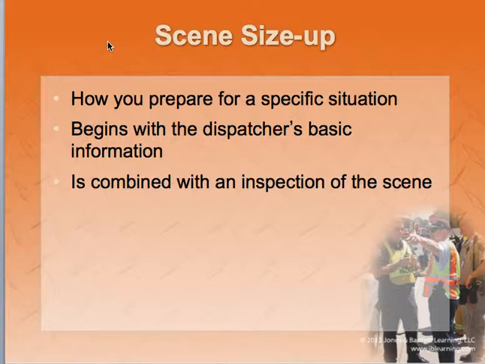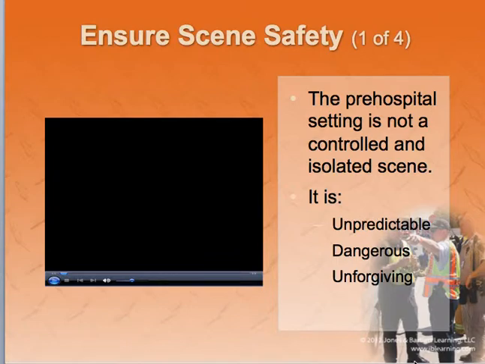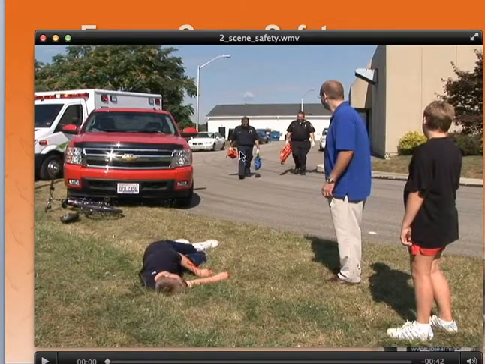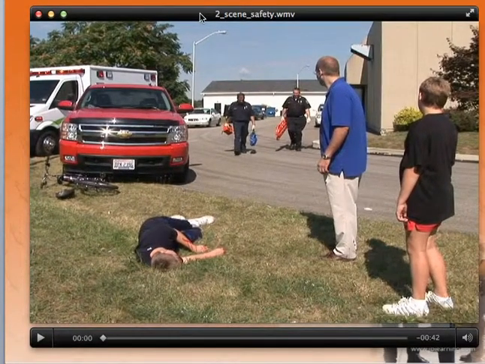And once you get on the scene, we're going to look at the scene for clues that can give us an idea of what's going on with this patient. Now, let's watch another quick introductory video here regarding scene safety and a little bit of the scene size up.